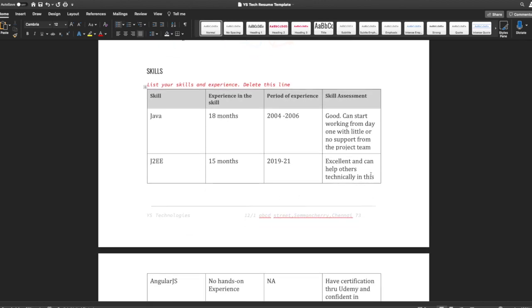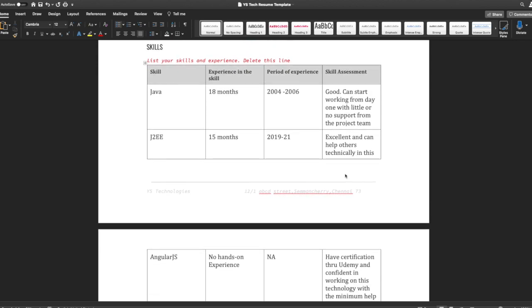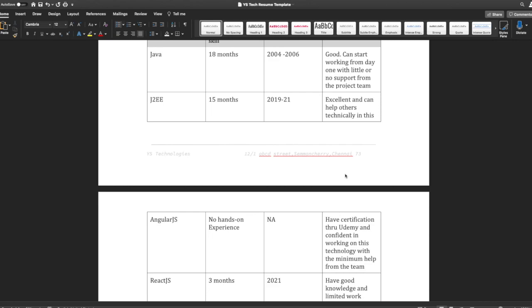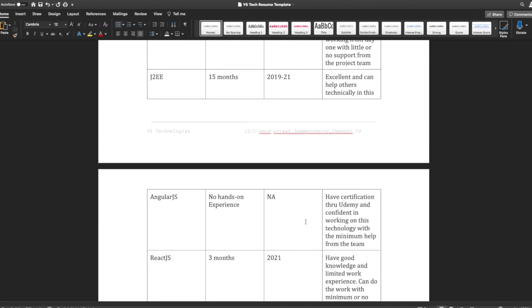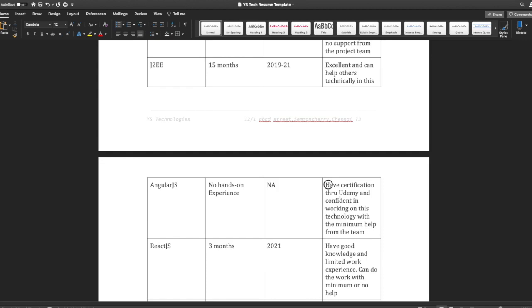If you only have theoretical experience, then you say it's only theoretical experience. So list down all your skill sets, and then explain what your level of comfort is on that skill set, for the project team to understand when you can contribute on that particular skill set. The person who is hiring would be very eager to know whether you can right away start working on his project or not. So this assessment will help him to assess, and then map his requirement to your skill set, and identify whether your skill set meets his need.